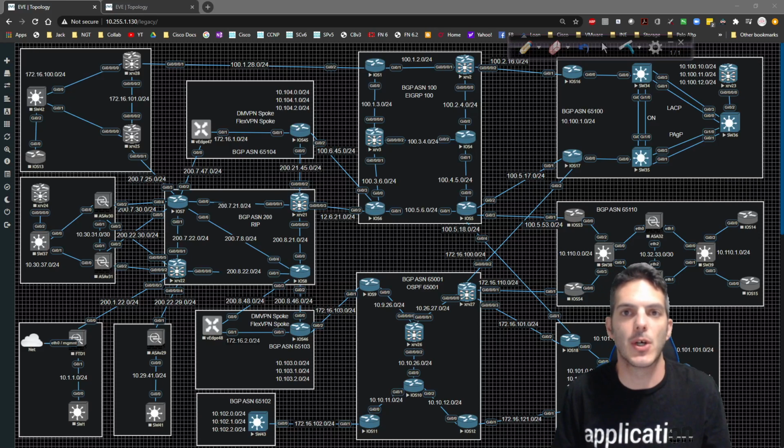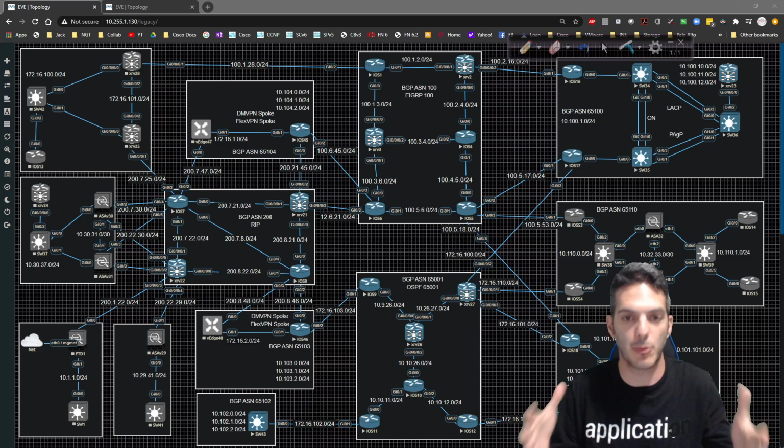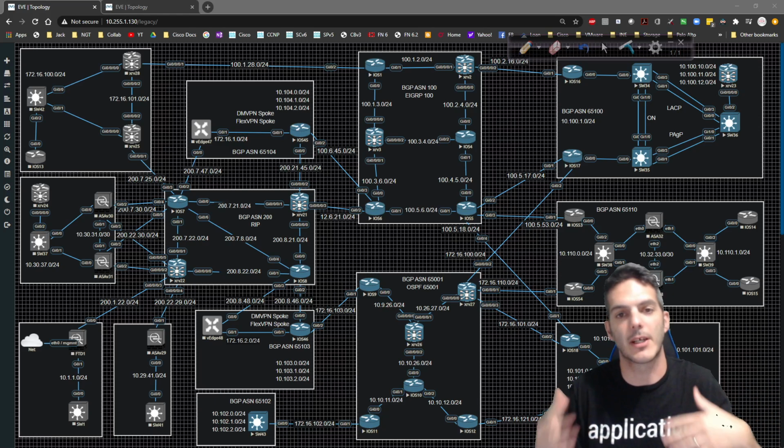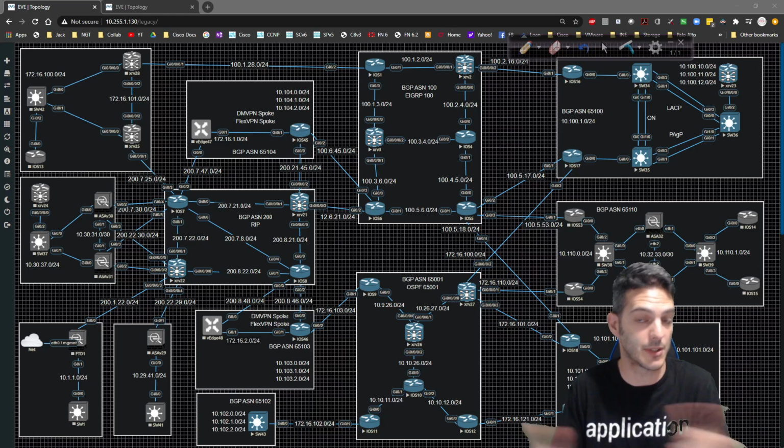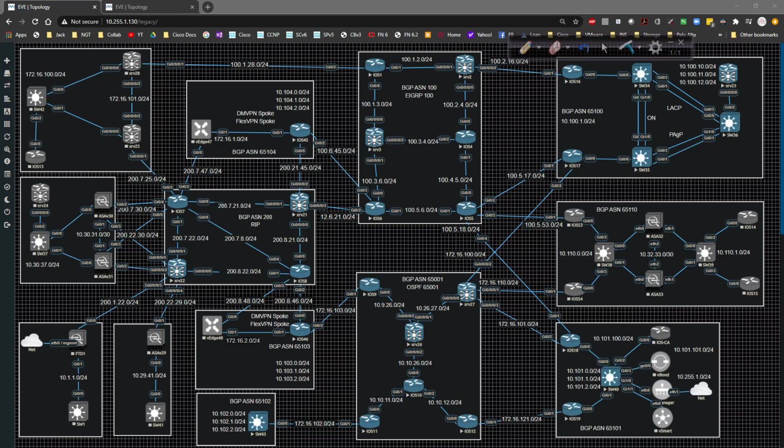In this video, we're going to go ahead and take a look. How's it going, everybody? In this video, we're going to take a look at verifying some of the outputs that we saw in the previous video. We're going to take a little bit of a deeper dive into how you verify things are working. So let's dive into the specifics.